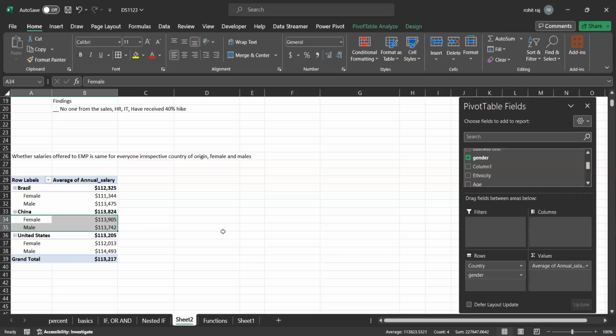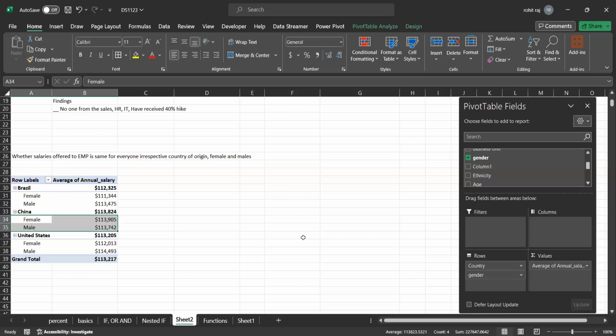So like this, we can understand the complete data, and you can use any columns to answer these kinds of queries. Maybe you can add this ethnicity column. This will also give you good insight about whether this organization is race biased or not.